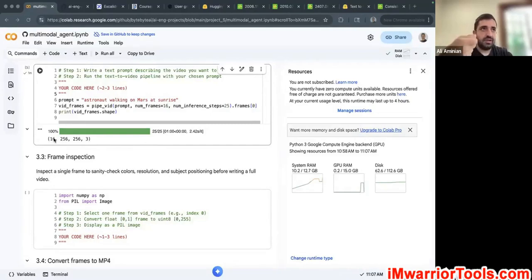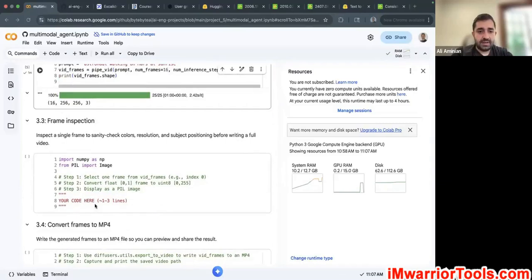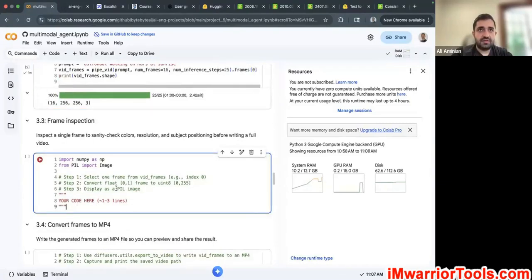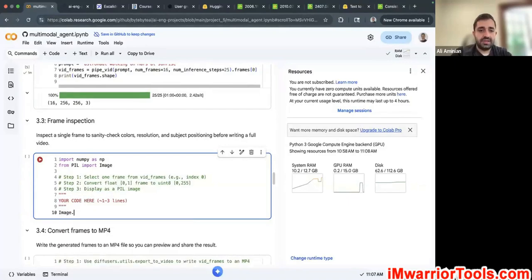16 refers to the number of frames. 256 by 256 was the default that was generated for this video, and 3 is the RGB, the channels. So now we have these video frames, which is great. Now let's visualize the first frame. So we can easily use the image library.